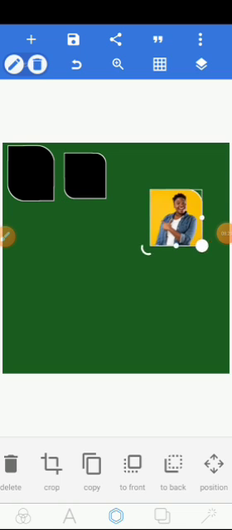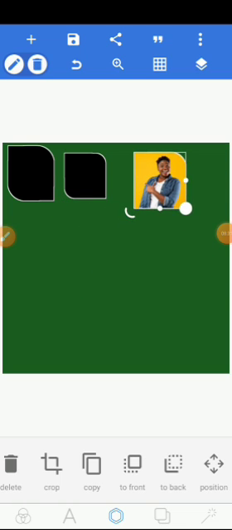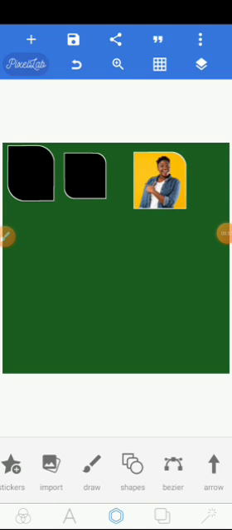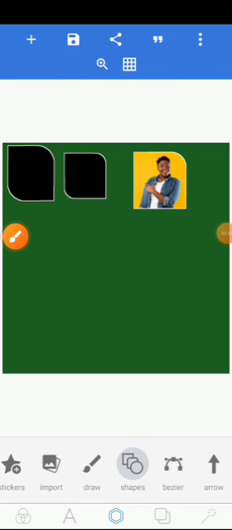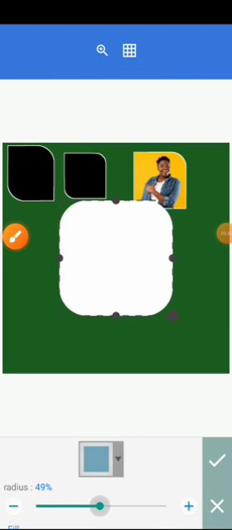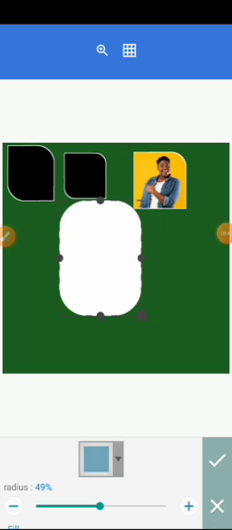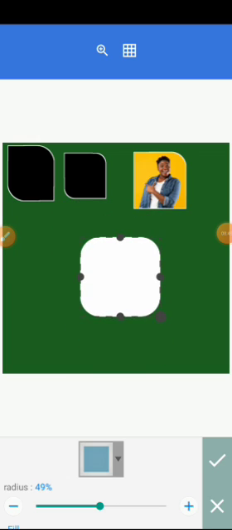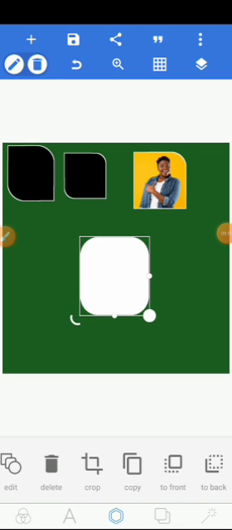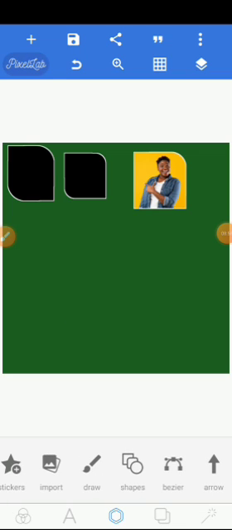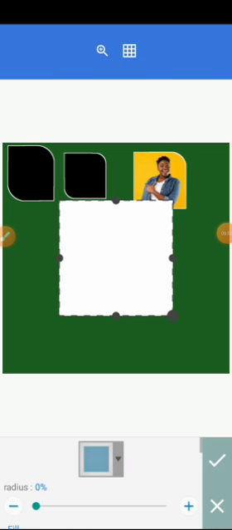Then the next thing is this one. Now let's start this one. You go back to shape again. I hope you guys know how to go to shapes by now. You have to increase this radius again to obtain something like this. Alright, I think it's okay. Then let's just resize small again. Oh, let me delete this one and start with a brush.